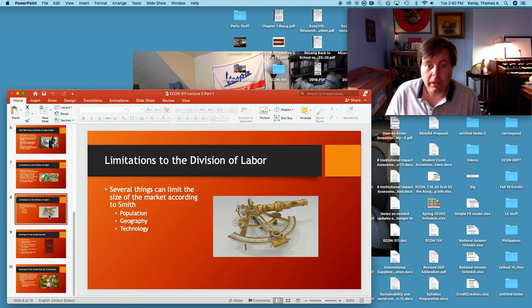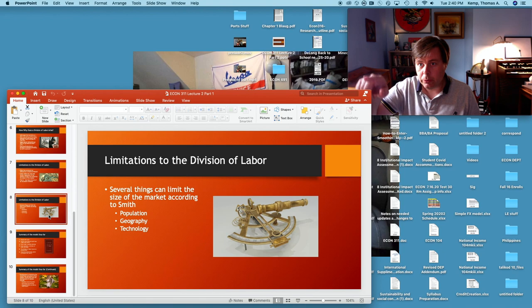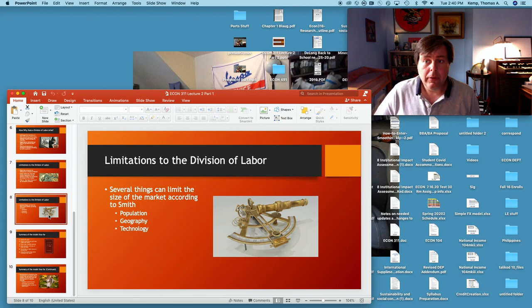The picture on this slide here is of a sextant, which was a major innovation in maritime trade because it allowed you to navigate over the high seas using the stars as guideposts. Prior to the invention of the sextant, maritime trade sort of just bopped along the coasts. So you'd always keep the coast in sight. Which, if you know ships, here I'm going to go ship nerd for a little while, right? So just deal with it.